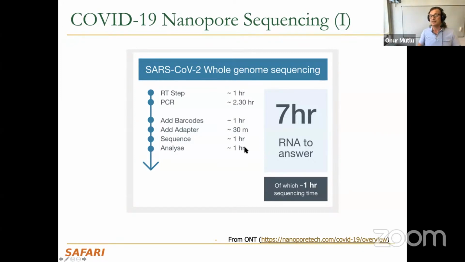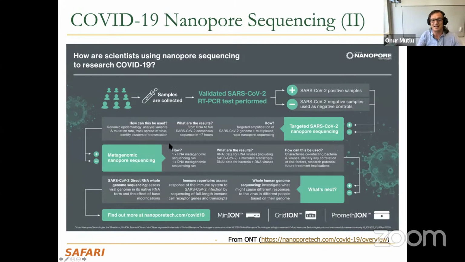Here they're examining only one genome, the COVID-19 genome. Imagine you're examining, let's say, thousands of genomes together and trying to compare them to each other, and also trying to compare the effect of different drugs or different variants or different vaccines, let's say, on the effectiveness of things. Then that analysis time will explode significantly. So I think this is very interesting to see. First of all, I don't know how this data is gathered. You need to trust nanopore technology for this, but there are more interesting analyses to do, clearly, and I'm not going to go over that.